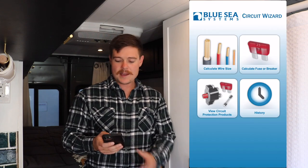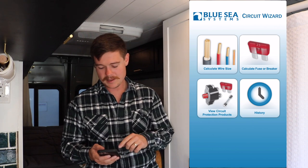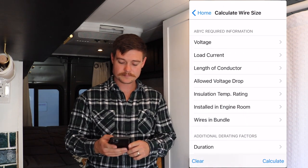So let's see here. Basically, when you open the app, you've got four different things that you can choose from. You can calculate wire size, calculate your fuse or breaker, which we'll get to in the next week's, or 2 weeks from now in the fuse and circuit breaker video. So we'll be back to this app and that too. So stay tuned for that video. It's coming out in 2 weeks. But you've also got circuit protection products and your history. So we're gonna stick to the calculate wire size section here.